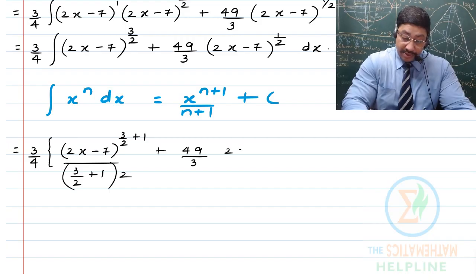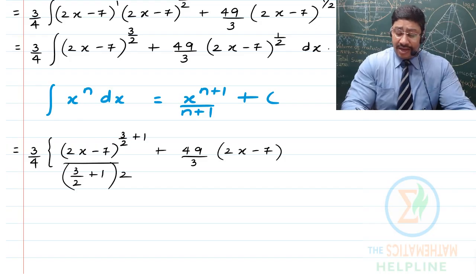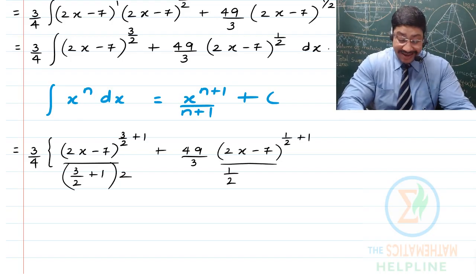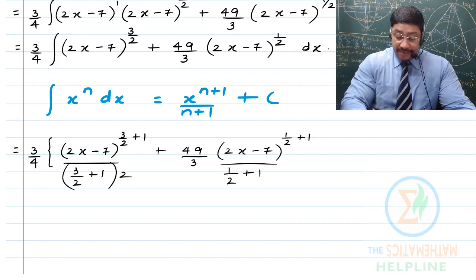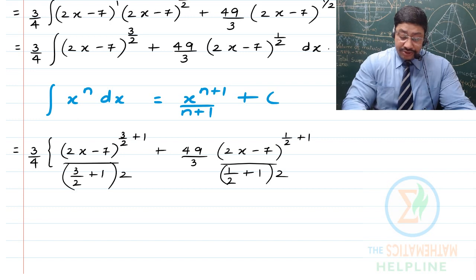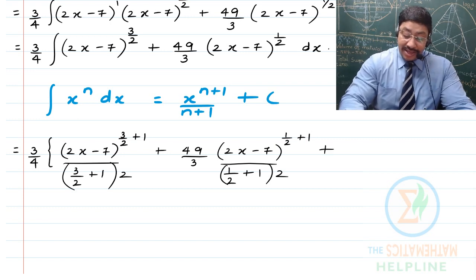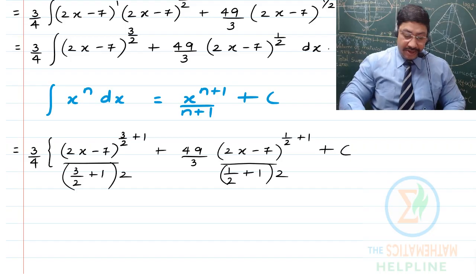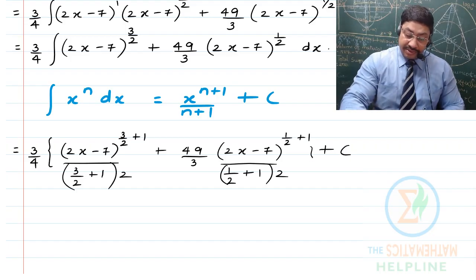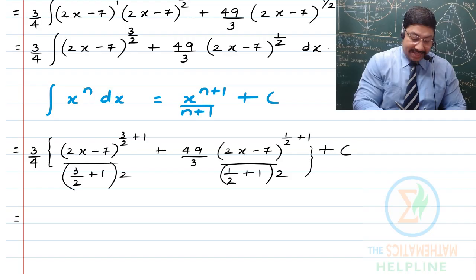Now children, to this is to be added 49, which is divided by 3, and is further to be multiplied with 2x minus 7, which is just going to be treated like x raised to the power n, raised to the power 1 upon 2, to which you will add 1, just like the formula above, and again you will write this number which is in the index in the denominator also. But remember, as this is a linear expression which has been treated just like x, whatever is the coefficient of x, that is 2, with that you will divide, and to that then you will add the constant of integration.